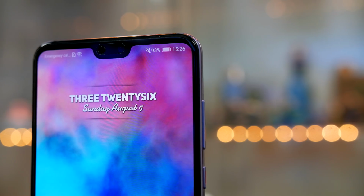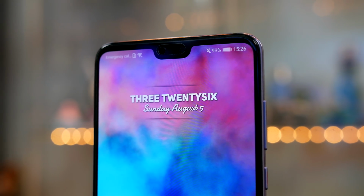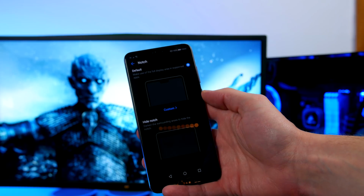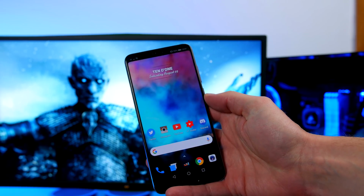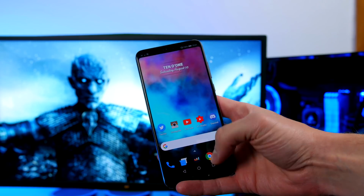It is super sleek and fast, so either the fingerprint or the face unlock, you will not be unhappy with either. So obviously we can't talk about the looks of this handset without mentioning that notch. Honestly, the notch is not really a big deal for me. It didn't take me long to forget it, but if you really hate the notch, and I know some of you guys do, you can go ahead, jump into the software and pretty much hide it with a little tweak. Looks pretty good, and honestly I think most of you would get used to it.